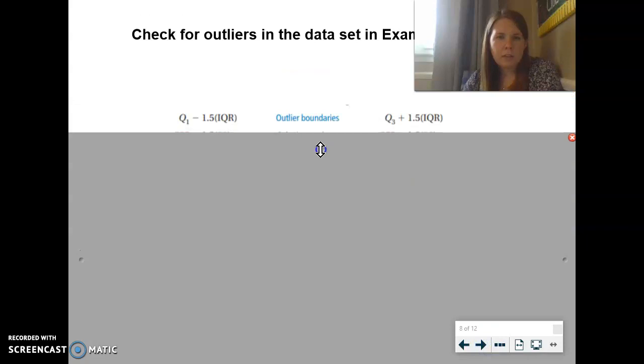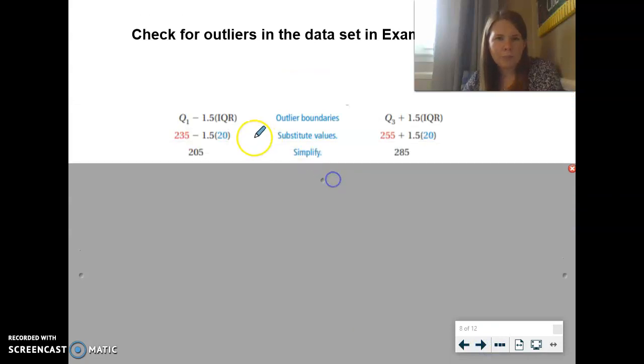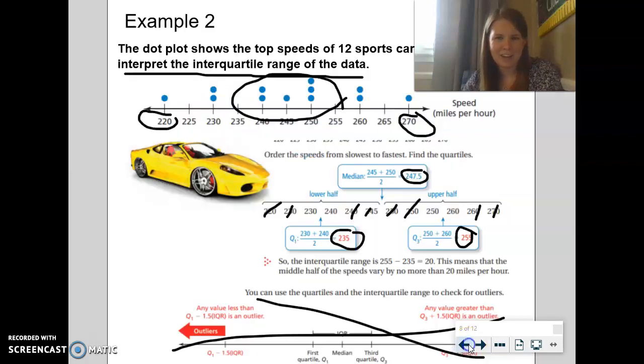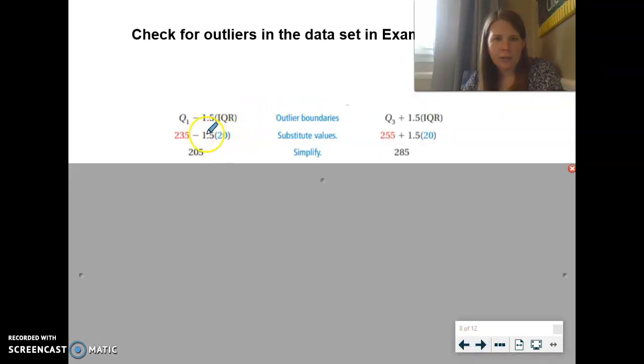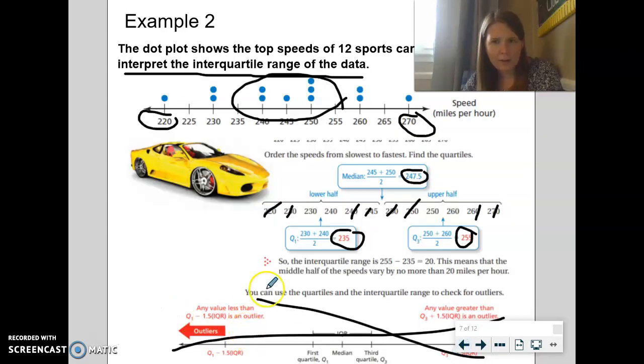So let's go ahead and think. So they say, okay, so here are these bounds. Oh, 1.5 times the interquartile range, so the IQR. I see, 1.5 times that. So what you would do is take 1.5 times the 20, and you're going to subtract them. Oh, I see. Okay. I'm learning along with you guys. This is something that I think I didn't learn in 7th grade. It might have been pushed to 8th grade, but as I've told a few of you, I actually skipped 8th grade math, and so this is something that I learned when I got older and I was in college.